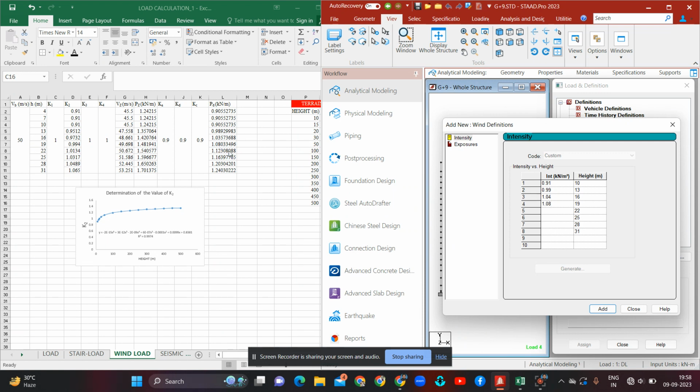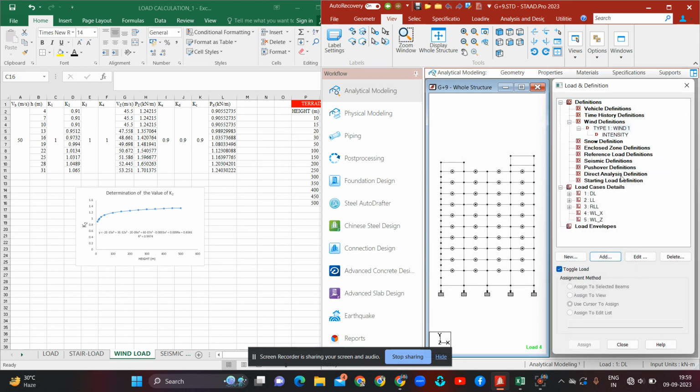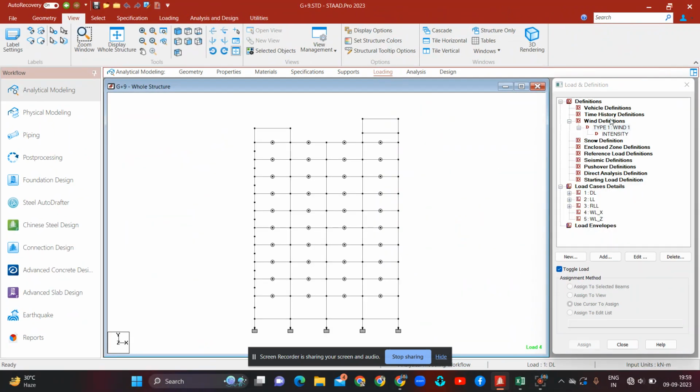Thereafter 1.12, thereafter 1.16, thereafter 1.2, and lastly 1.24. Just I will add this. Factor, no need to add. I have added this wind definition.